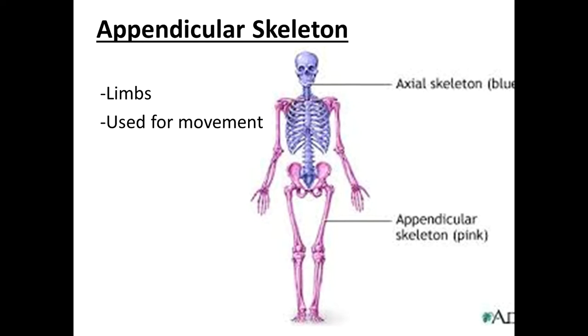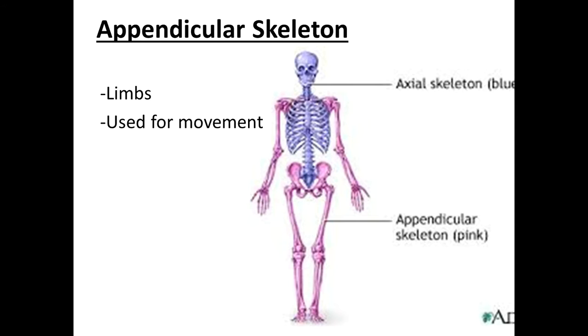Where meanwhile, we have the appendicular skeleton, which on this image is colored pink or reddish color. Okay, and so this is the limbs. It includes the pectoral girdle, which is the arm limb, and how it attaches. So the shoulder blade and the collarbone, also known as the scapula and the clavicle. Okay, and it also includes the pelvic girdle, which means the leg limb and the pelvis where it attaches. So you can see that where this is colored in pink, their main job, the arms and the legs, is for movement, where the axial skeleton in the middle, its main job is for support and protection.